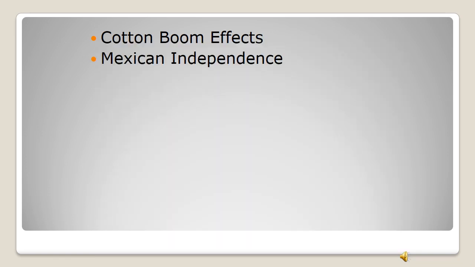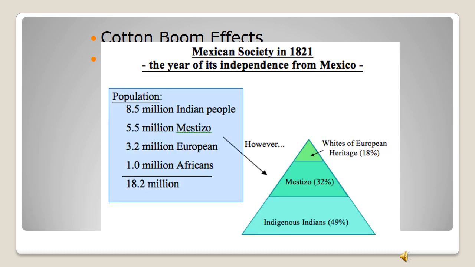Which brings us to Mexico. The story of Mexican independence follows somewhat similarly to the stories of a lot of Latin American independence movements that you no doubt remember incredibly clearly from your world history class 2 years ago. Most of these Latin American independence movements were hampered by the strict racial caste system that Spanish society had established, with, of course, the white European-blooded peoples on top, the mestizos, or mixed-race people, in the middle, and then the Native Americans on the bottom.